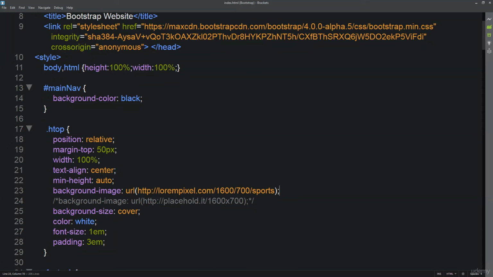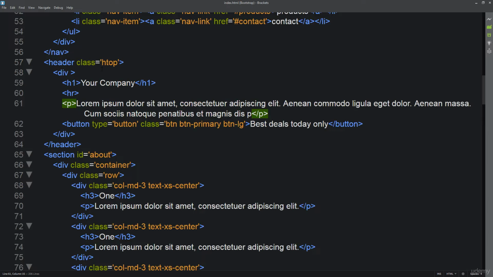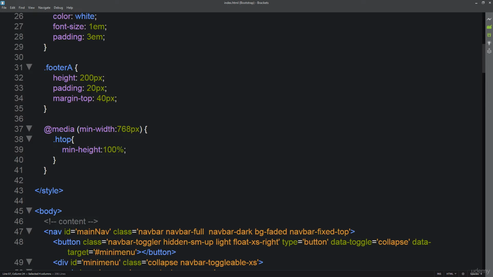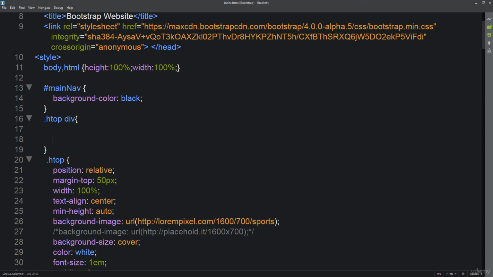So let's open up our editor and add that in. We've got our paragraph here for htop. We've got a paragraph, so maybe that first div, we can have kind of a white type background to that. So let's add that in across all of them. So use htop, and maybe we'll just call it to that first div there. And this is where we can use the RGB background colors. So let's set that up.